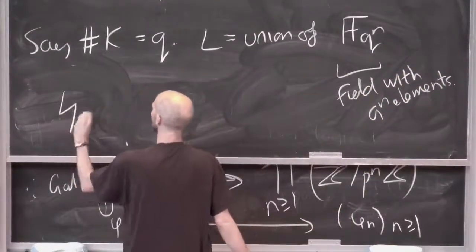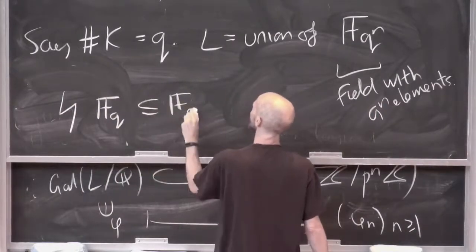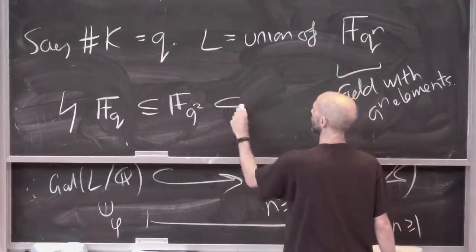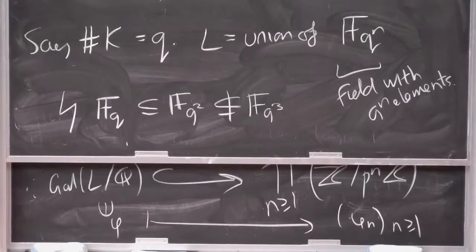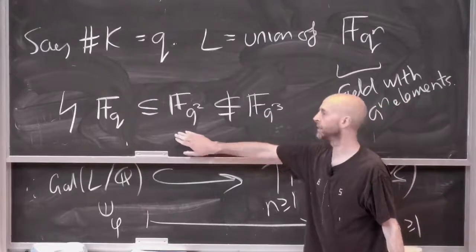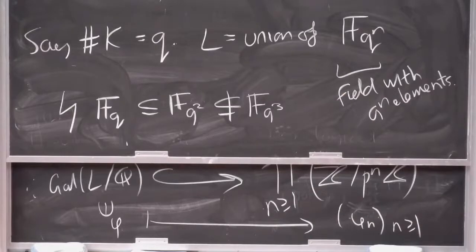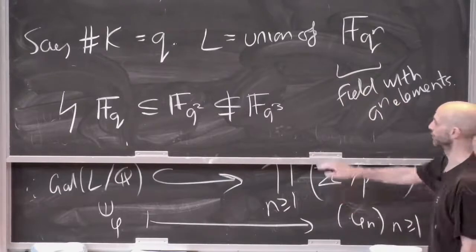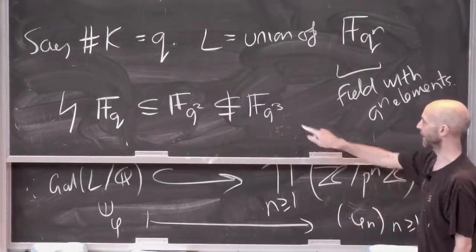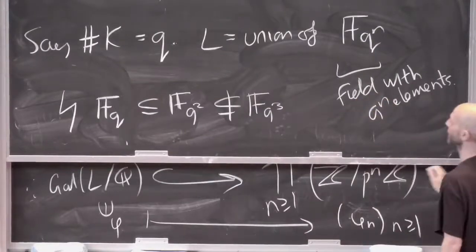So just note that we have Fq, the field with q elements. That lives in Fq squared, the field with q squared elements. But it doesn't go like this at all. The field with q squared elements doesn't live in the field with q cubed elements. Because if it did, of course, the field with q cubed elements would be a vector space over the field with q squared elements, and its dimension would have to be 1.5. If you've got a vector space over a field with q squared elements of dimension d, then it's got q to the 2d elements, right? So that can't live in there for dimension reasons. So it's not as simple as this. The situation's a bit more complicated.